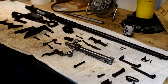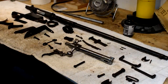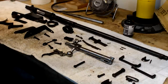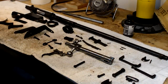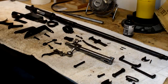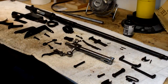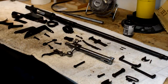You guys can do this maintenance. It can be done. You do not have to tear it all the way down. The real issue is this. Who in their right mind is going to pay my shop what we've spent to do this gun? The only reason we were able to do it is because we're being supported by individuals on Patreon. That's the only way we could afford to shut this shop down for a day and do this gun. They're expensive. I could probably have done it without all the filming equipment and without Bob's help in about 5 to 6 hours if I was humping it. But let's face it, no one's going to spend $500 to $600 on a $150 gun to have it brought back to life. It's a conundrum.